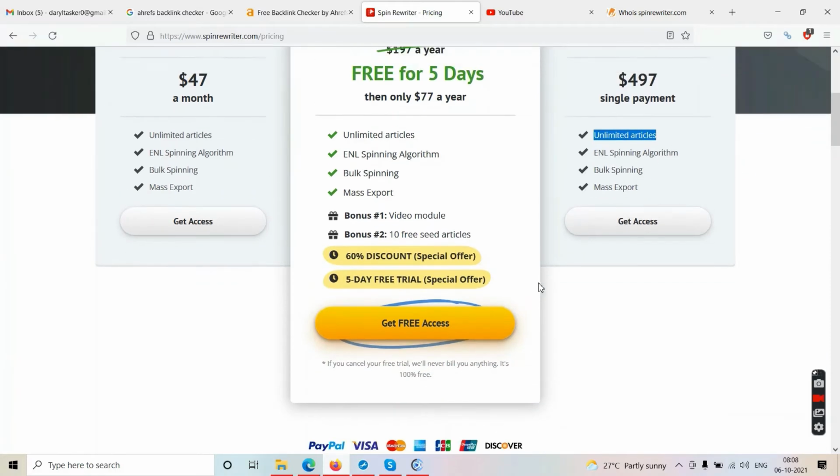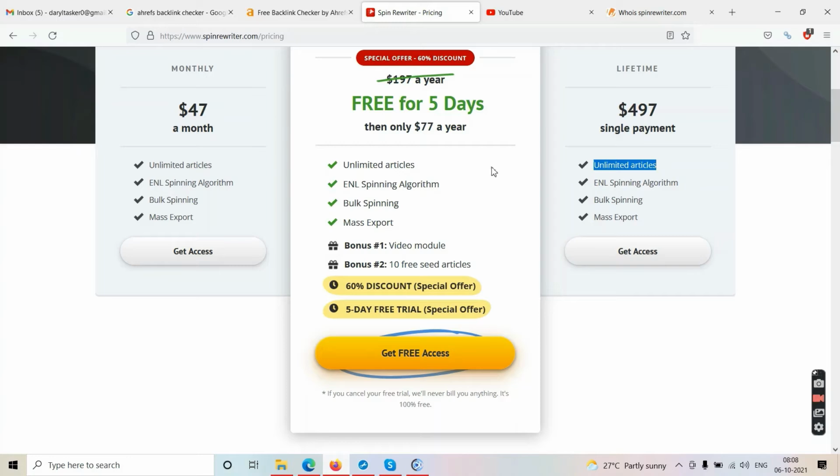Okay, so again guys, you have 3 options. First, if you want to see how they work, then you have a 5-day access. And then if you cannot afford to spend $500 in one go, then go for the 47 per month. And as soon as you have those 497, then you can skip paying for 47 and go for the one-time license. So if you think you're gonna do this long term, for the next 2 years, 3 years, 5 years, then obviously buying the one time makes more sense.